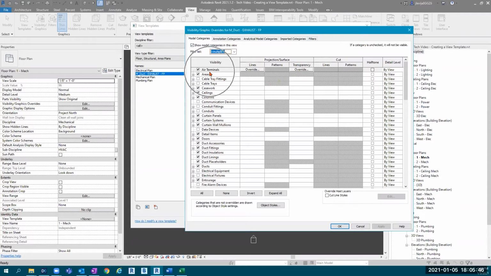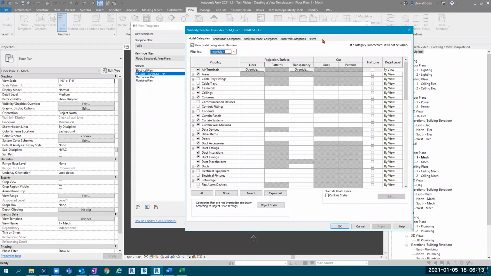So in this case, you can see we have air terminals, we have our areas, we have some of those basic items. Just a heads up, you don't see anything for Revit links in here because I do not have a Revit link listed in here. But traditionally with MEP, you will have an architect model, structure model, possibly a civil model linked into your Revit. That's where you're going to manipulate those specific model categories.